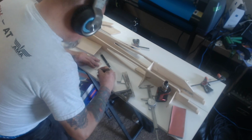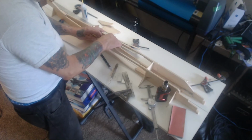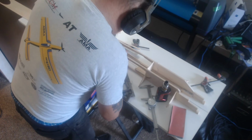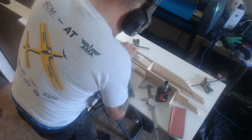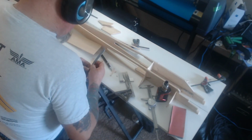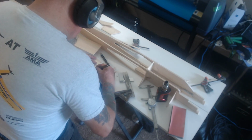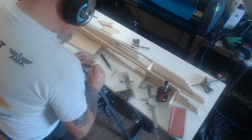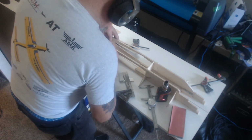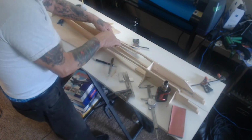I'm trying to make these fit as perfect as possible. What is the reason for that? Glue, my boy, glue. Less glue means less weight. Okay.